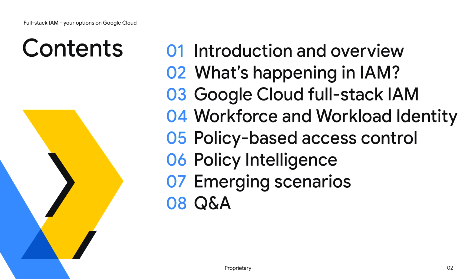I'm going to start off by giving you a sense of some of the trends that we are watching as Google. Now, these trends are based on what customers tell us, what analysts tell us, what's generally happening with the industry, but I'm going to share a few that are of particular interest to Google. I'm going to talk about how that translates into the full stack identity and access management that we have on Google Cloud. We're then going to go deeper and talk about identity, policy intelligence, and some emerging scenarios in the space of identity and access management.